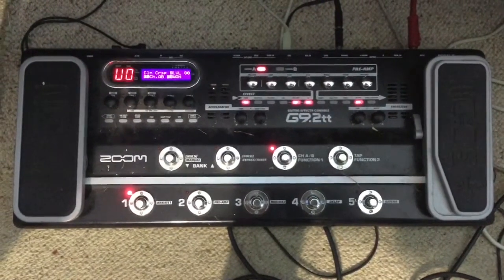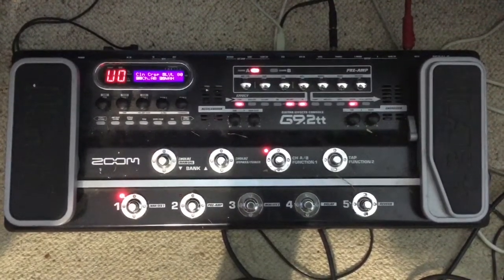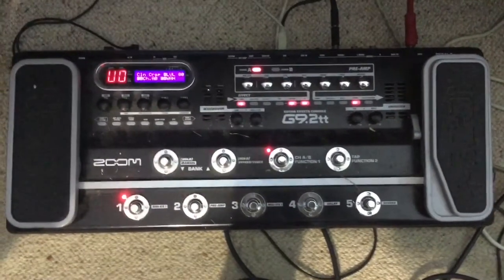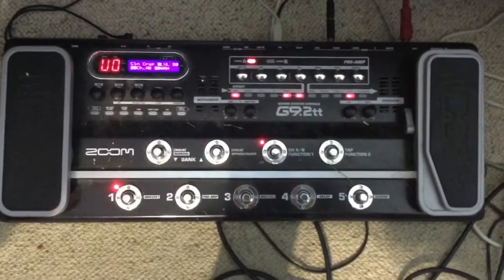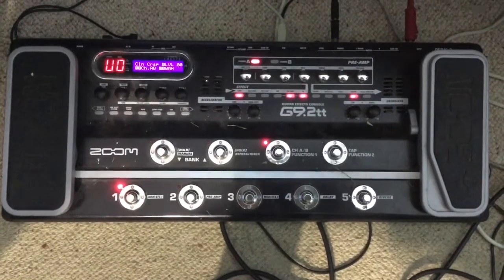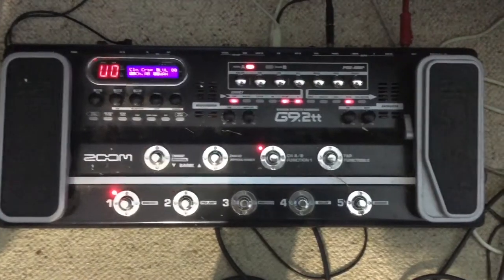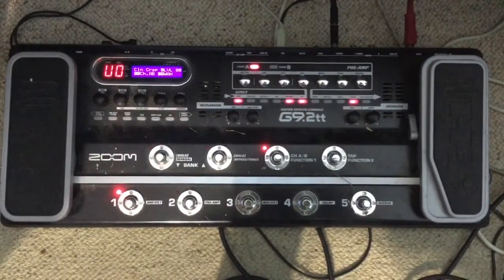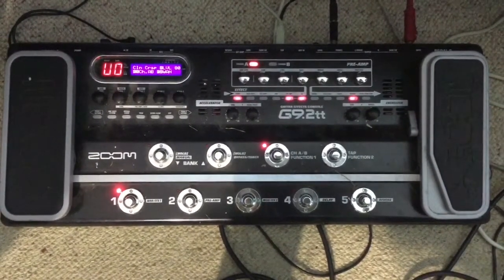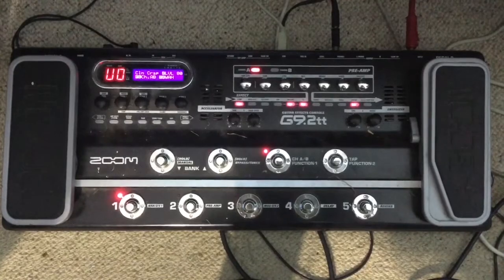It's already connected to the computer and to my sound system — the sound from the computer goes straight through it. The guitar can plug straight in, everything gets mixed together, and I hear it through the sound system. It's got a bunch of effects I can access quickly. It's not my guitar rig, but it's easier than setting up and packing up the rig just to rehearse. My guitar rig is just behind me, packed up and ready to go in the car, though I might get it out to check over a few things after I finish rehearsing.